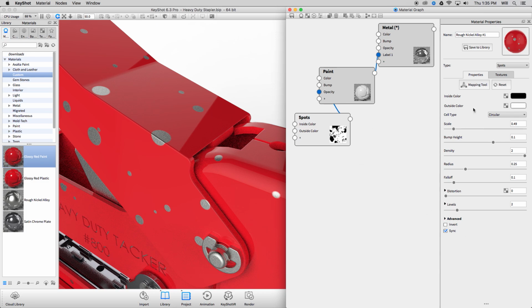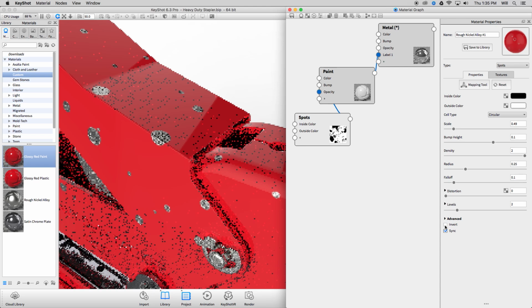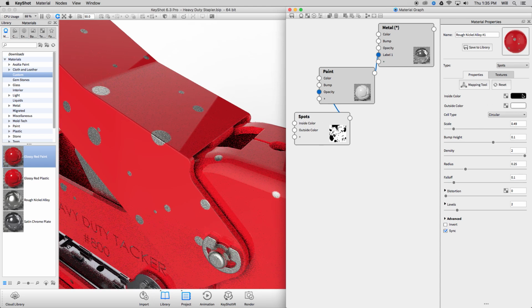So pretty simple. And what's nice is there's a little shortcut with this texture. Some of our procedural textures, we can invert them on the fly. We could also adjust our inside and outside colors. So that's one example of how you might layer up a material and then show the underlying material as well.